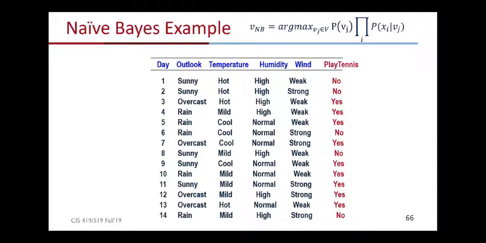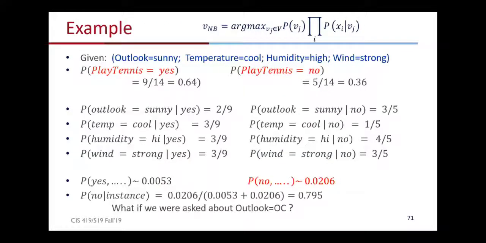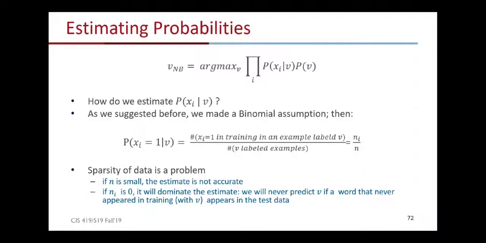What do you see about outlook being overcast? Always yes. It's always yes. So the probability was going to be 1, which means... what is the problem with that? The term in the second row first, your outlook equals overcast given no, that would be 0, and it'll make all of that 0. Right, so if I have a 0 in one of these five numbers here, it means that I will never predict it. It will be 0. And this is exactly the issue of smoothing.